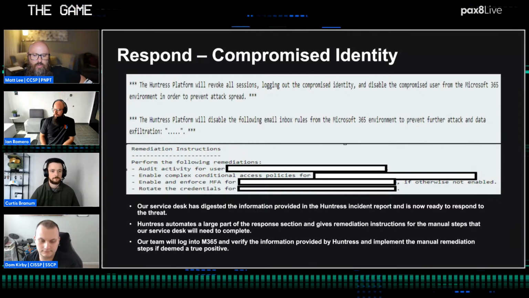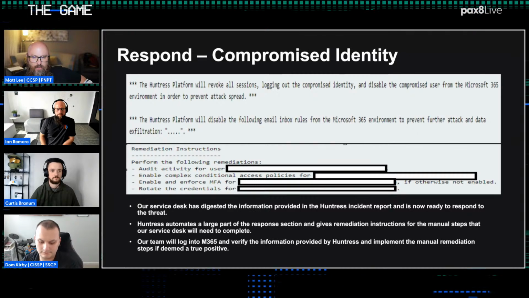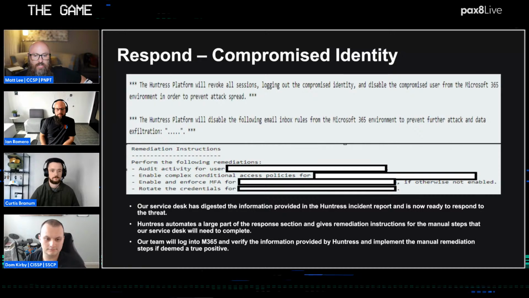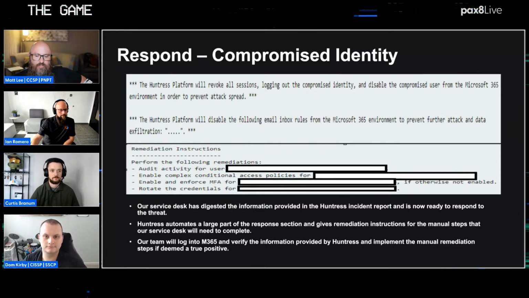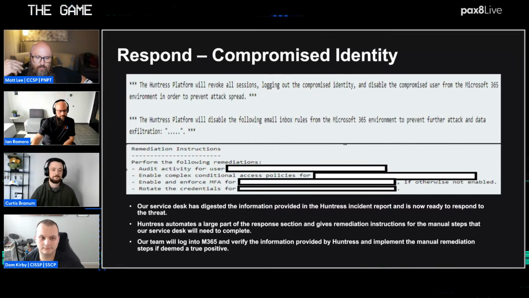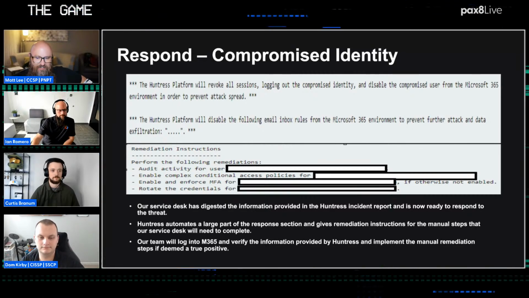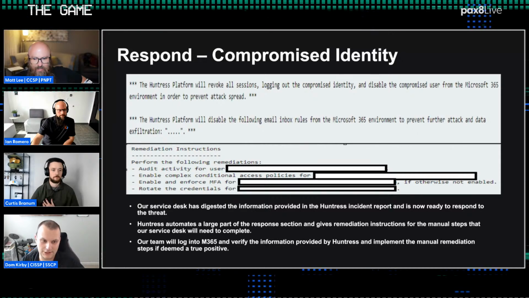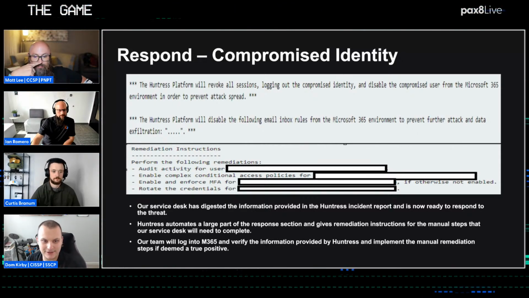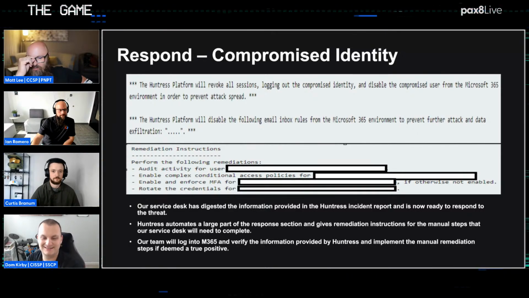And Dom, you said that was your contract, was really getting to containment. Well, it seems like they logged out the user and killed session tokens. If you don't realize that, those session tokens by default are on for like 90 days, if I remember correctly. So if you're not killing sessions, those sessions might still be active. You can change the password, but the token is still good. So kill the sessions. Exactly right. And that's why token theft is so beautiful.